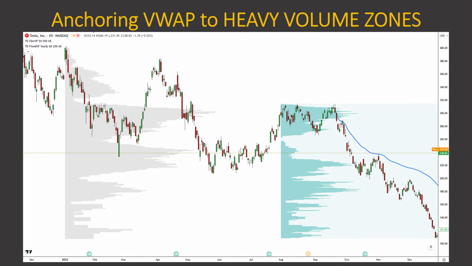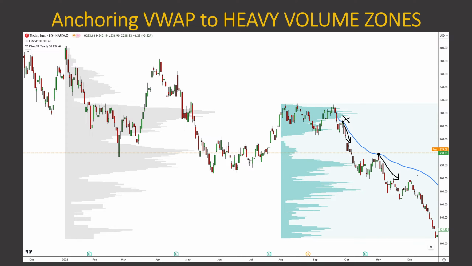Now here's the last example of this. It is on Tesla and it is daily chart. In here you can see a rotation followed by a trend. In the rotation you have heavy volumes, and you anchor the VWAP here to this candle, which is start of this trend and end of the rotation. This is first pullback, but you don't trade from there because at this point you don't really know that the rotation is over and that new trend is starting. So no trade from here, but right here there's a nice opportunity for a short.